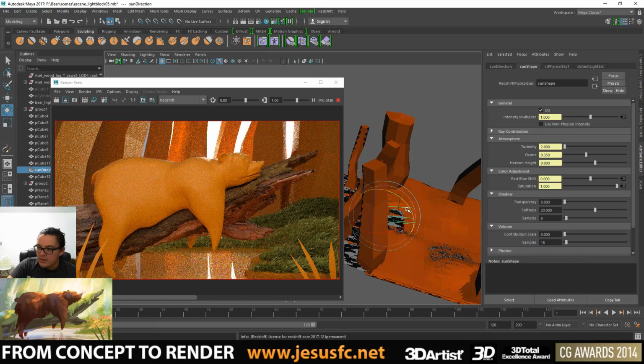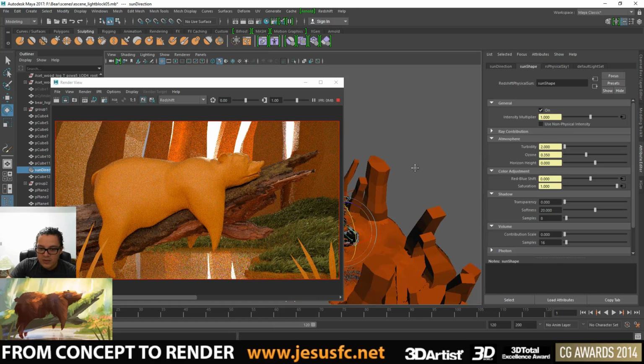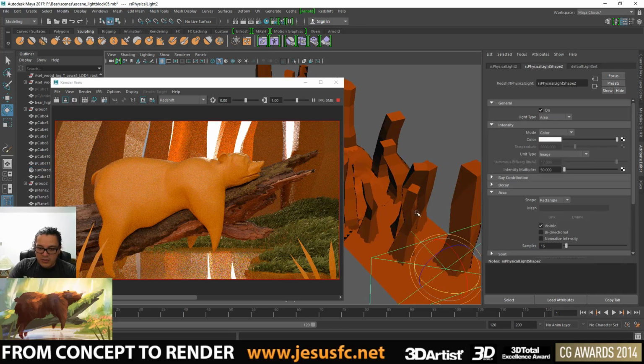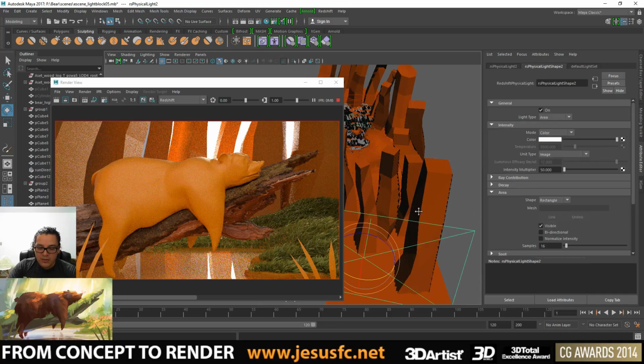So I think this is the one, but I need to fix the big light, the behemoth that I have over here.